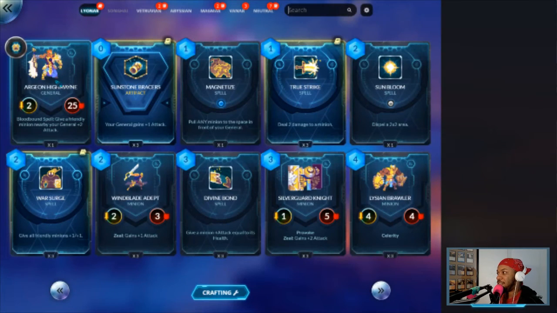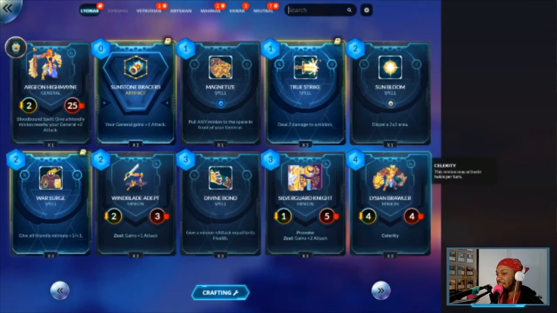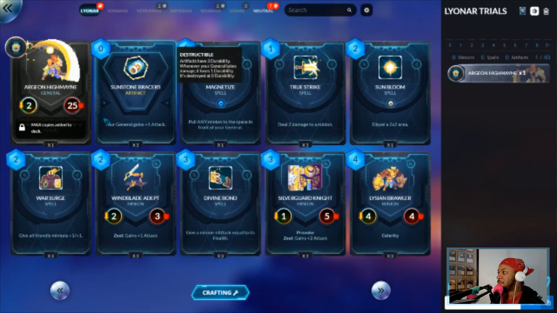How would I? What do I just drag it? No. Am I doing it wrong? How about we hit new deck? There we go. Deck name. Lionar Trials. This would be trialing out Lionar. Here we go. Let's put him in. So he's our general.